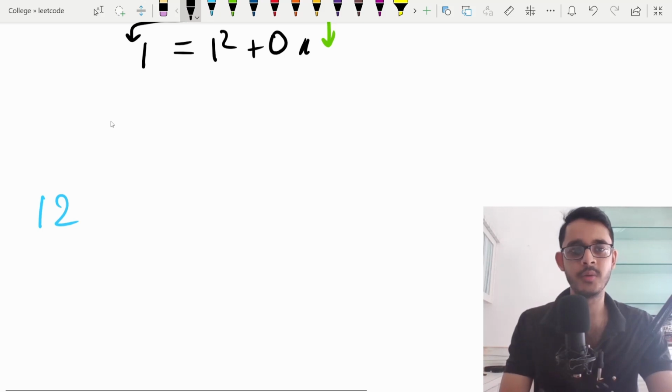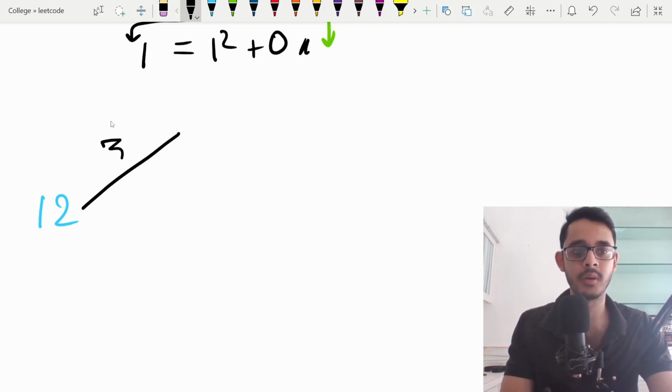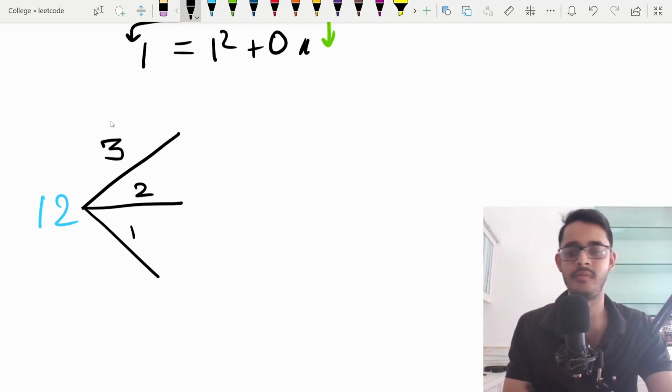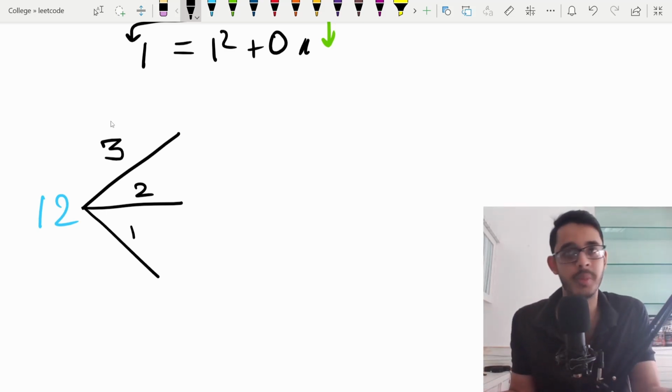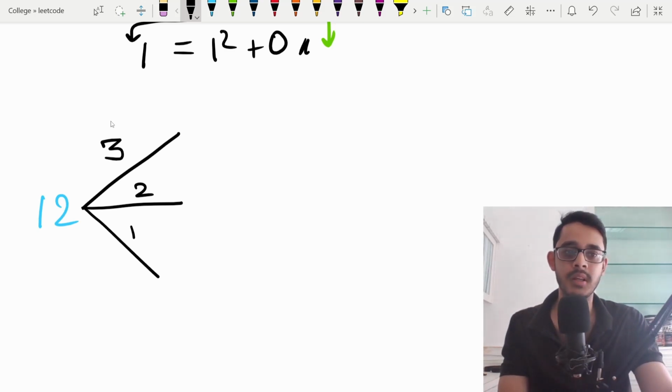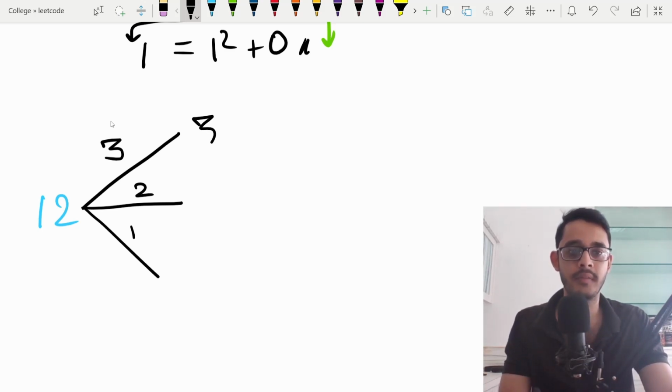So what we are trying to say is, 12 can go to 2 different paths. It can go to 3 or 2. I mean, technically it can also go to 1, right? We aren't restricting it to be 3 or 2. It can also be 1. Maybe it is 1, I don't know. So 3 will give me 3 squared, which is 9, and so I'll have the remainder as 3 over here. This is going to give me the remainder as 8. And this is going to give me the remainder as 11.